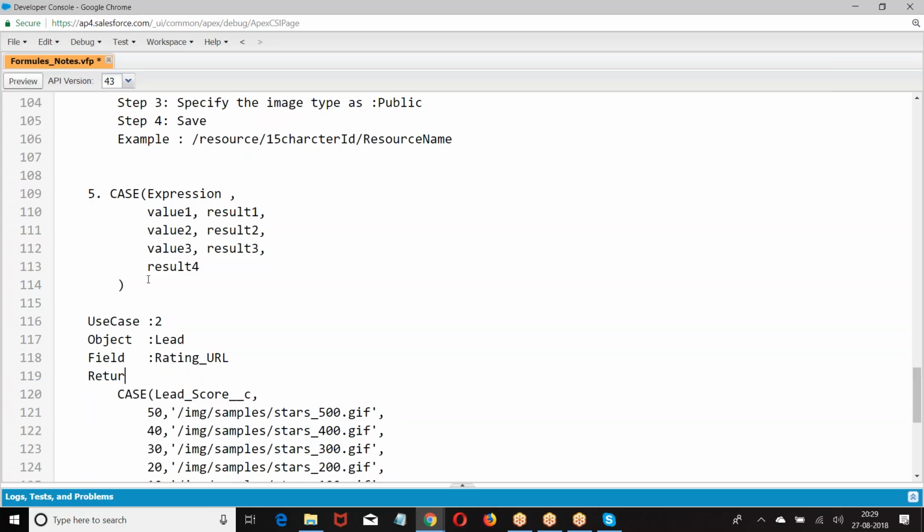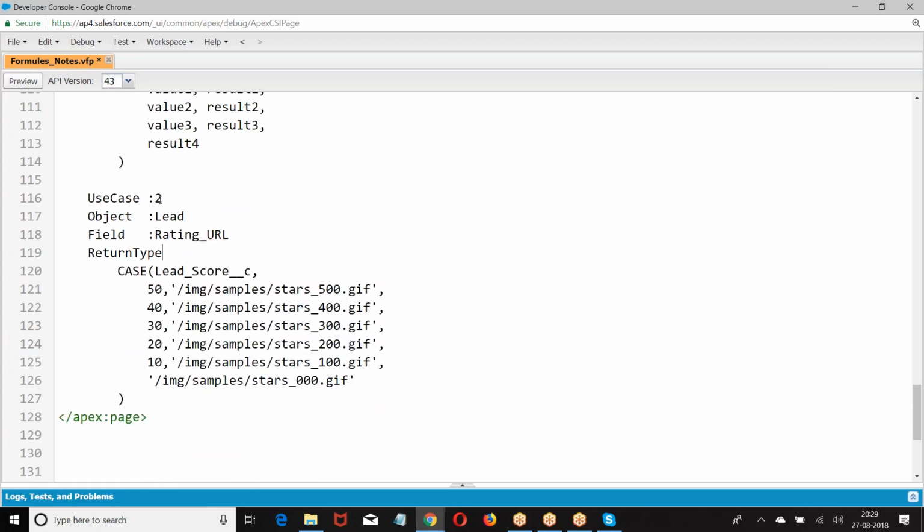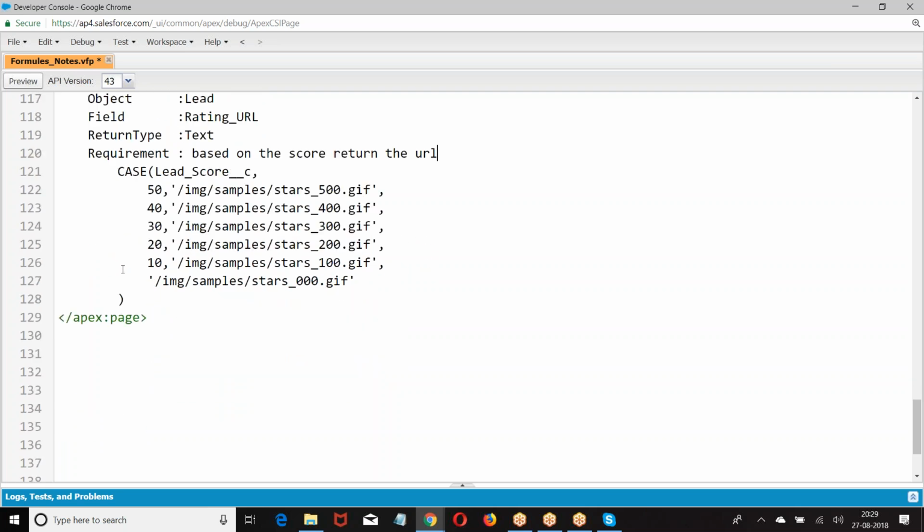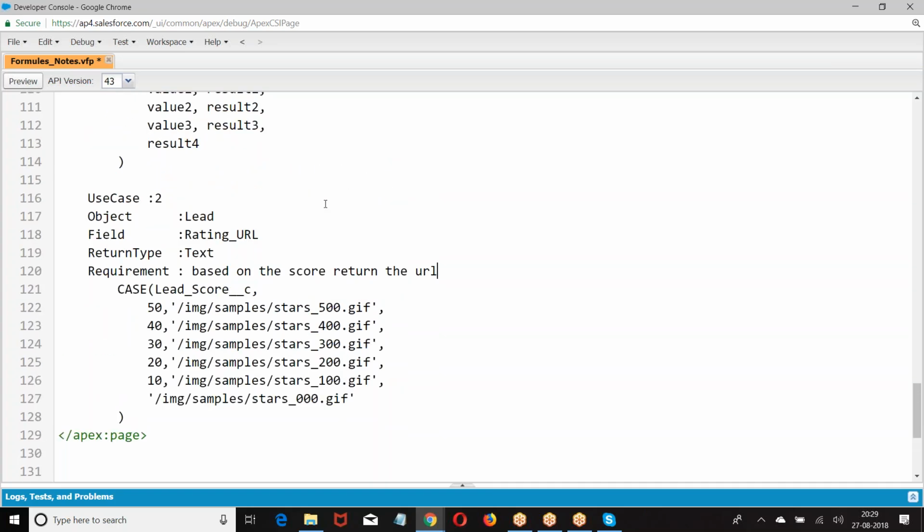Return type. Based on the score, return the URL.